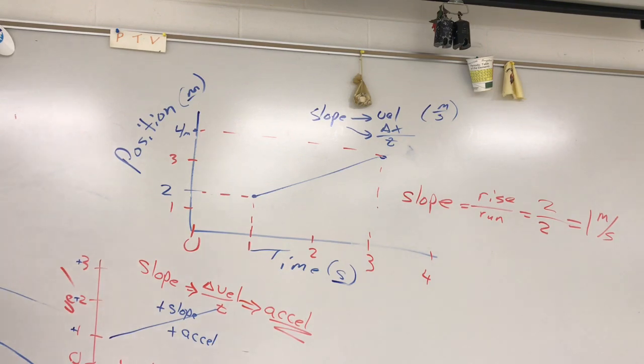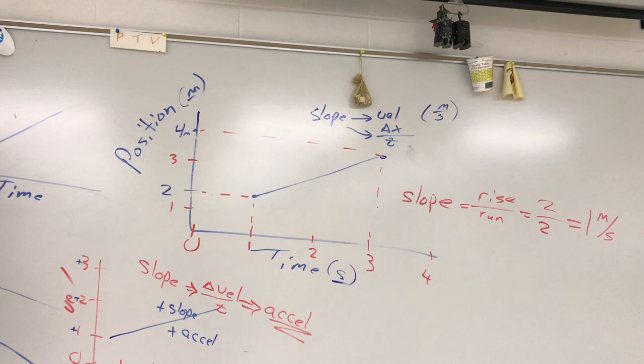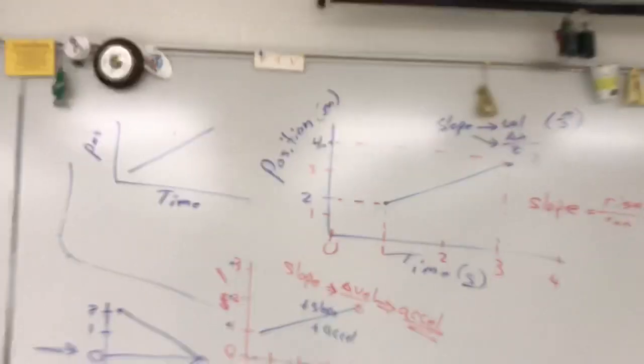Now, some of these graphs, so this is position versus time. What does the slope of a position versus time graph give us? Velocity. What kind of slope is this? Looks like a positive one. Is it straight or curved? Looks pretty straight. So does that mean my slope is constant or changing? Constant. So if we have a positive constant slope, then we can also say our velocity is positive and constant. Sorry, you couldn't see that. There we go. That was the line we were just talking about.